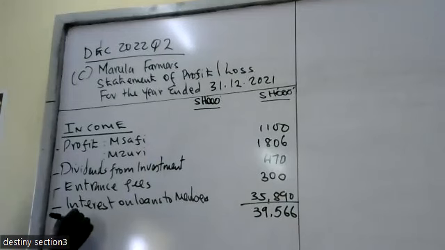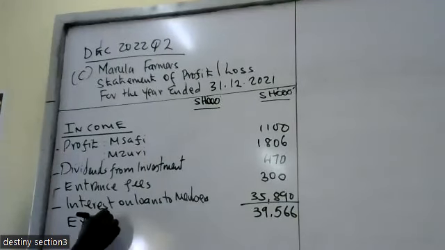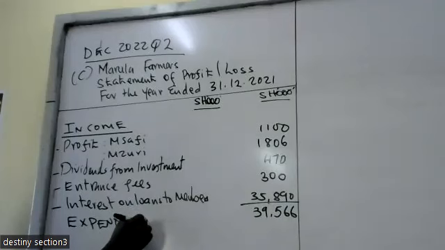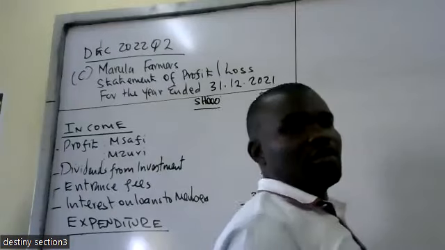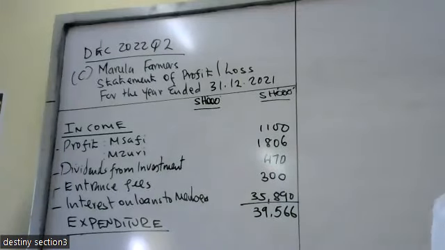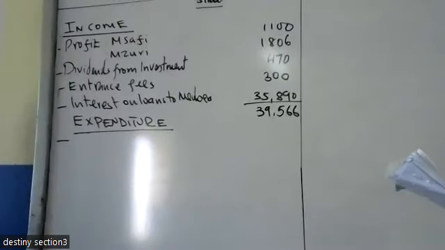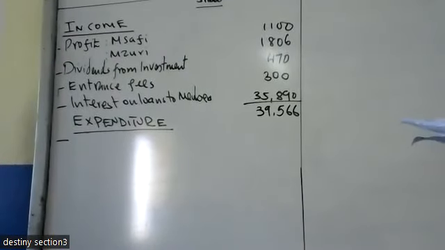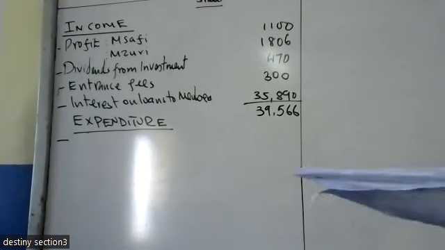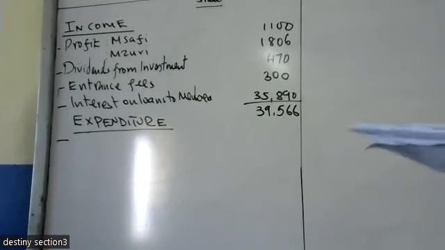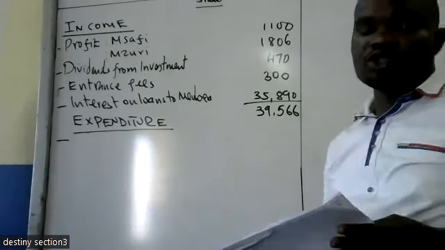So expenditure. Can you pick the expenses from top down? From top. Which one? Dividend accrued. On the debit side, expenses, you check them on the debit side. Then there is a portion.